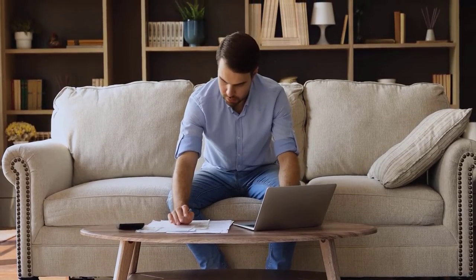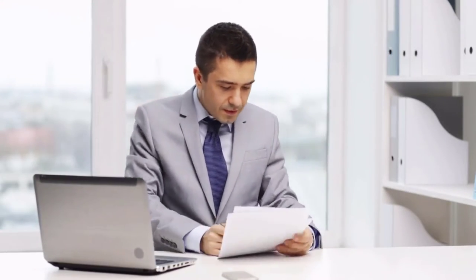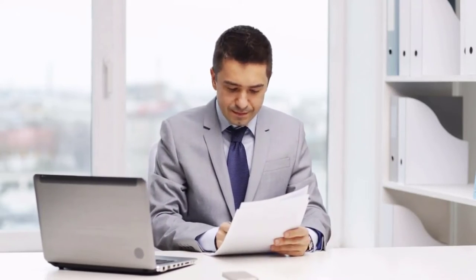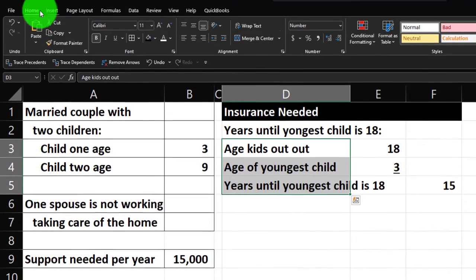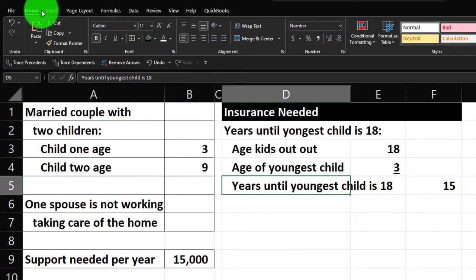But let's jump back on over to Excel. I would typically use those other tools as kind of like a double check to see if you're in the ballpark, doing best practices with Excel. And then go back on over here. I'm going to do some indentation. I'm going to select these three, home tab, alignment, indent. I'm going to double indent this one. Home tab, alignment, indent it again.